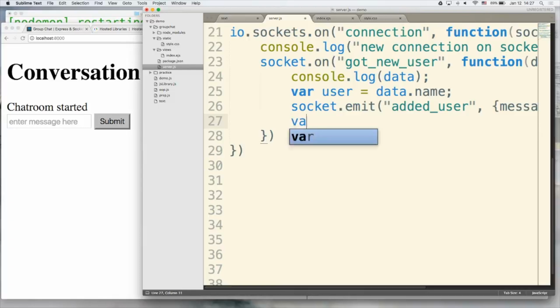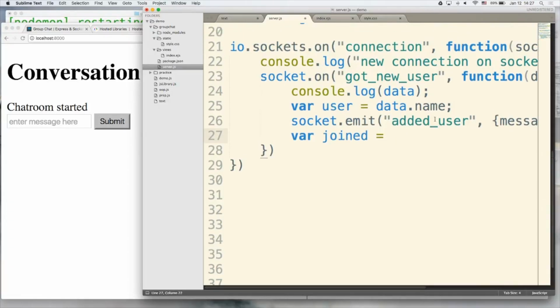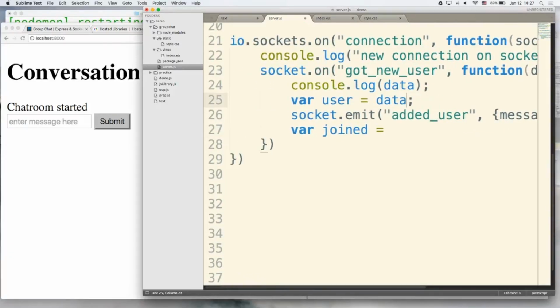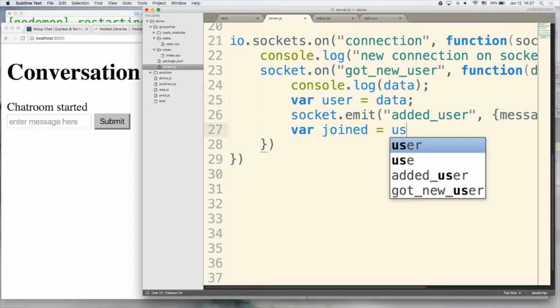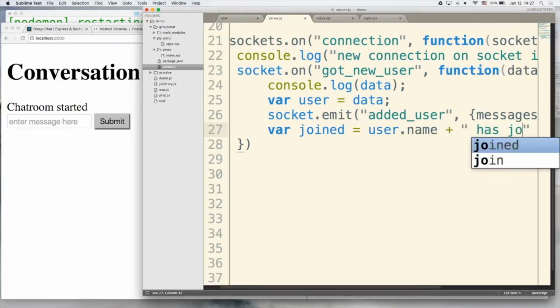So let's just create another variable called join. And we'll just make this a message called, where did I say it? That's right. Let me just do this. User equals data. Var joined equals user.name plus as joined.